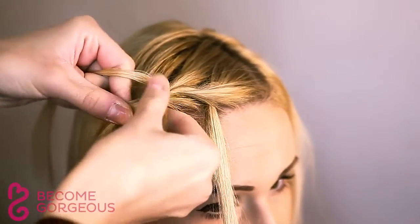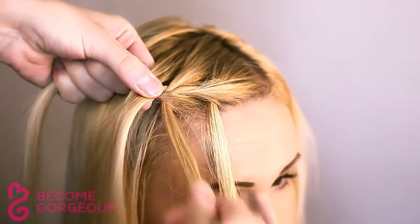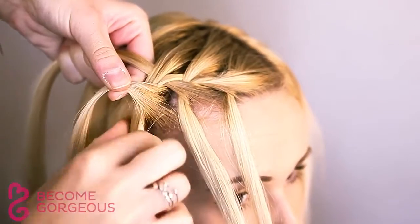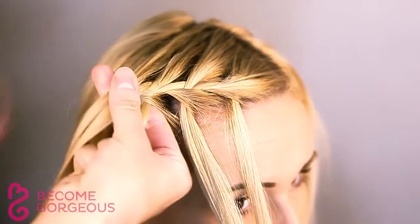The trick that gives the cascading effect is dropping one section of hair at the bottom as you braid your hair 3 times. Repeat this move and continue braiding until you have reached the back of the head and secure ends with a clear elastic.